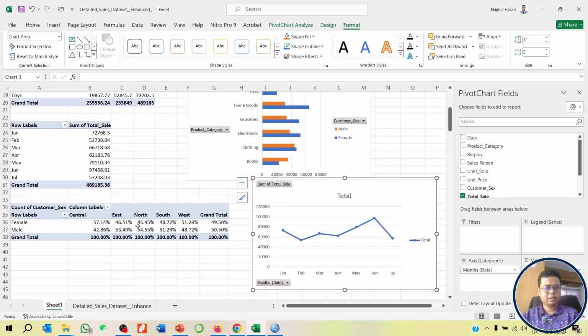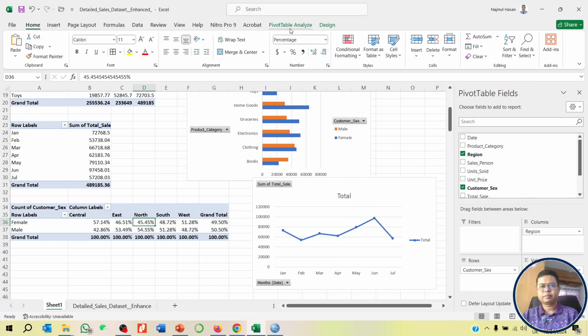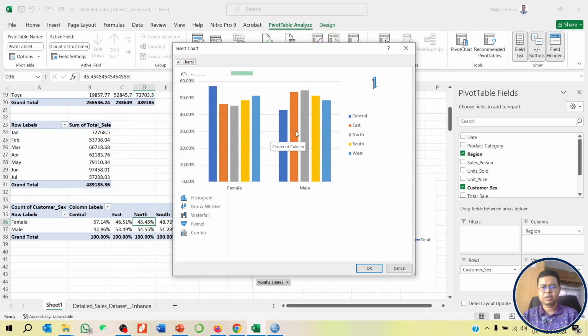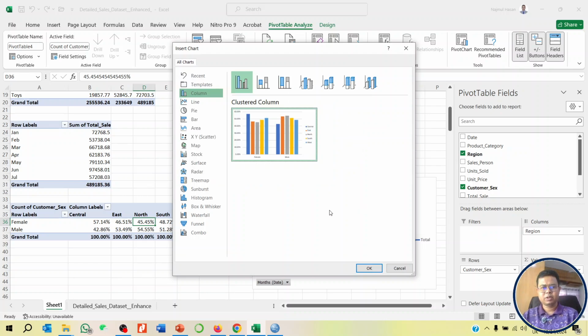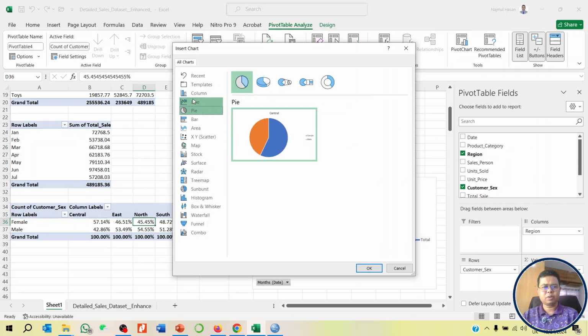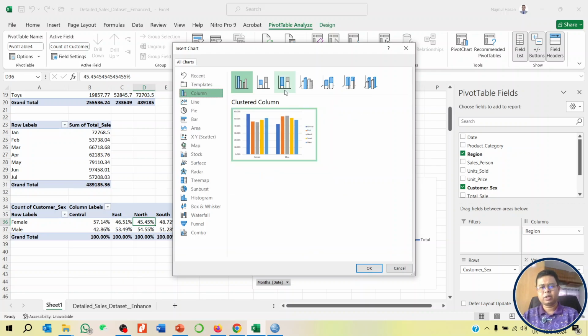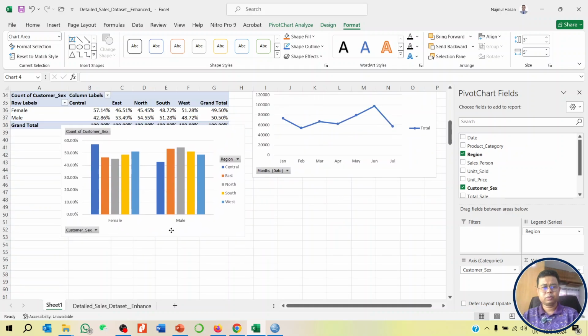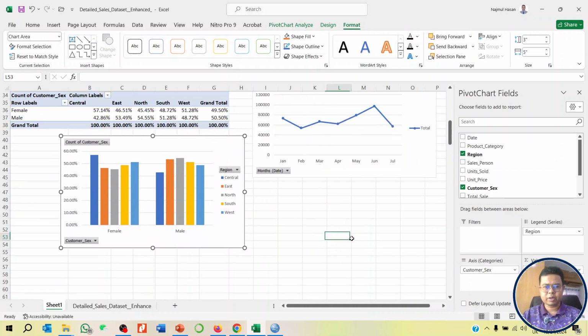And finally, this one we can make it also a bar chart. You can also create a pie chart, but it will not be feasible. So line chart no, column chart is fine. What about the other structure? No, this is 3D. No, it's fine. So we created four graphs.